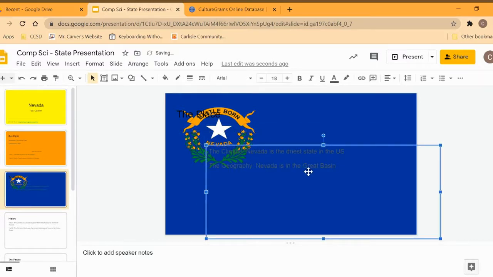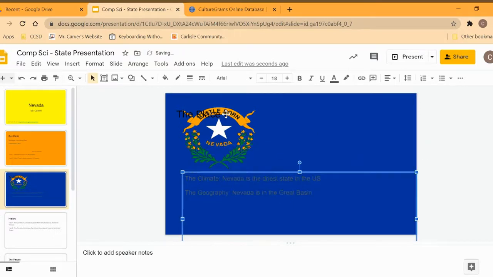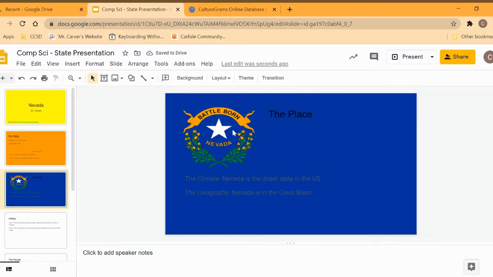For instance, I might have to move this so that I can actually see it down here, and I might have to actually move this too. You can rearrange by clicking and dragging on the different text boxes, like so. You can even make them bigger and smaller if you wanted to by clicking and dragging, just like we do with an image. Notice that now I can't drag the background anymore. The background is set. It is not like an image that we're going to change.